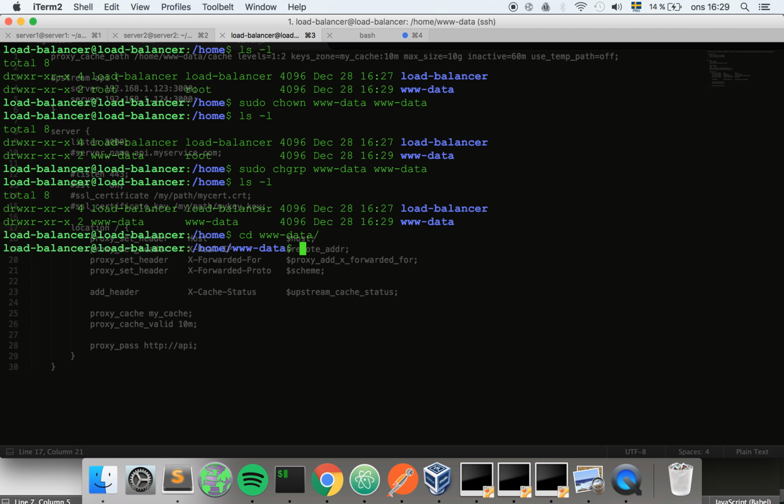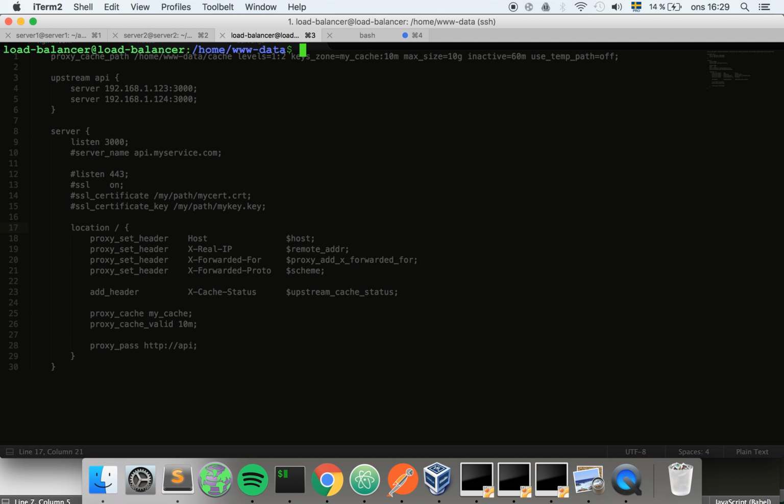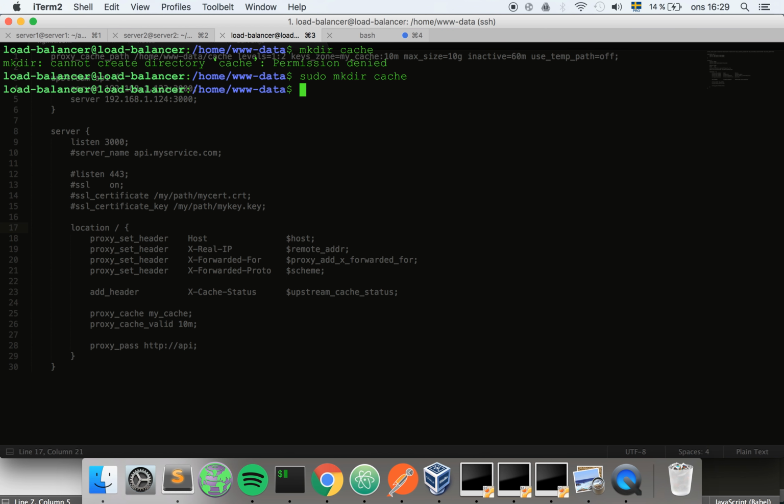So let's go into that folder, and in here we're going to create another folder called cache. Like this, and also I need to be sudo, I guess. The same goes here: we need to edit the group and the user.